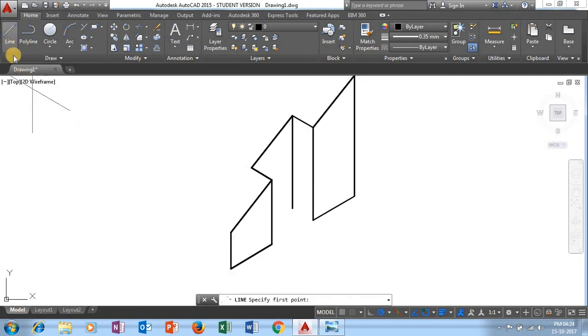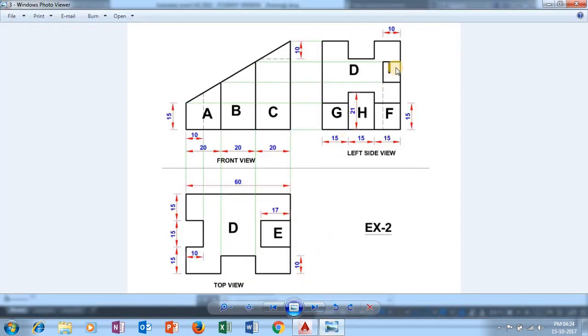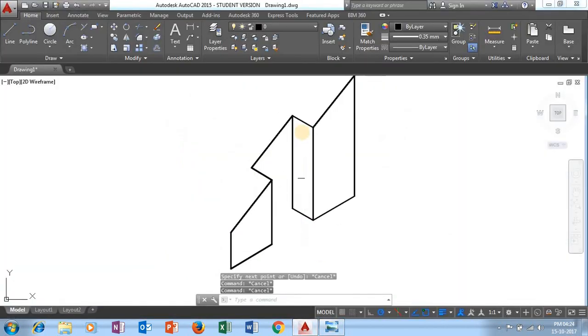Now take another line, go to this endpoint, give a click there and move your cursor up to this endpoint and just give a click and hit escape key. That's it. We have generated surface I. If you can see at the question, this particular surface is called I. The surface which we have generated here is known as surface named I.